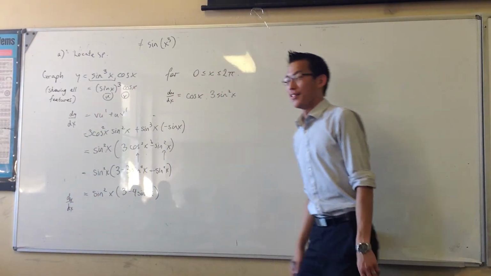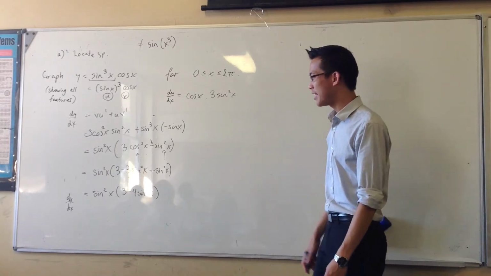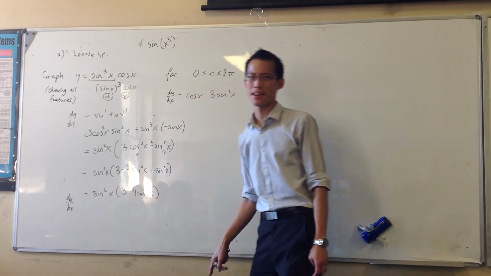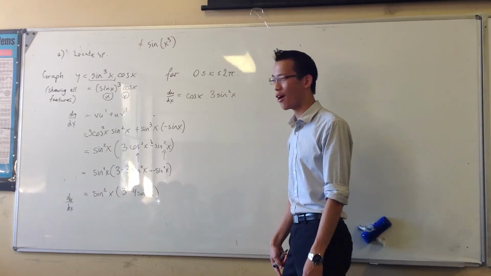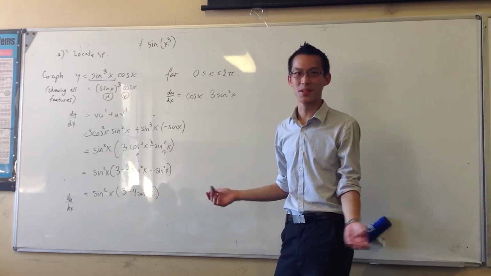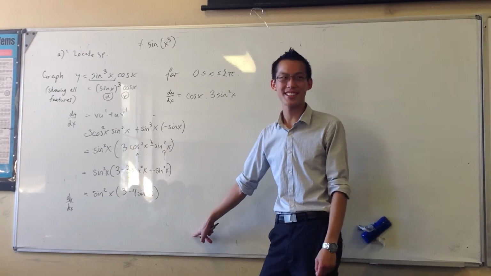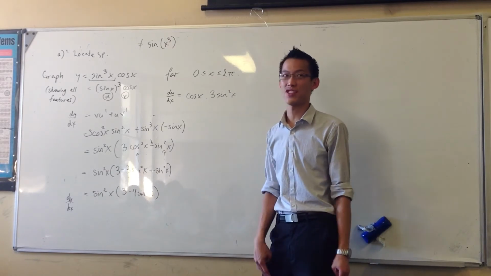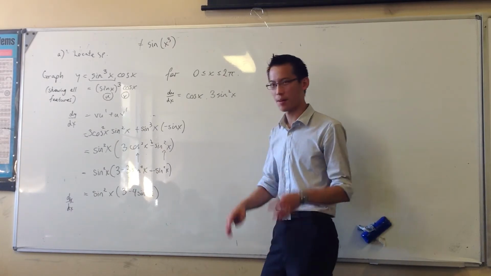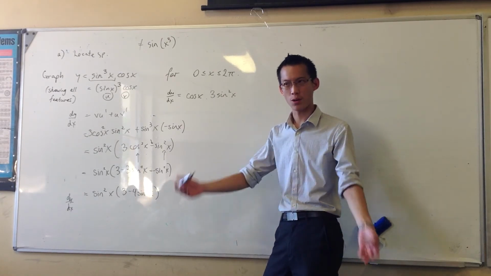Now, if I want to graph it, I'm going to need to find stationary points from this. I won't make you do points of inflection for obvious reasons. But even so, without doing second derivative, you can see, looking at this thing, it's going to have a lot of solutions. There are a lot of stationary points to this thing. So I'm going to pause there, because now you know whether you got the right derivative or not, and then let you have a go at graphing it.